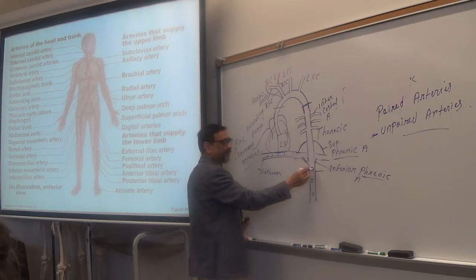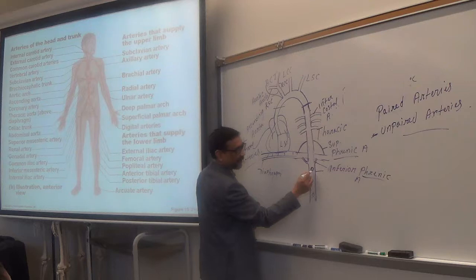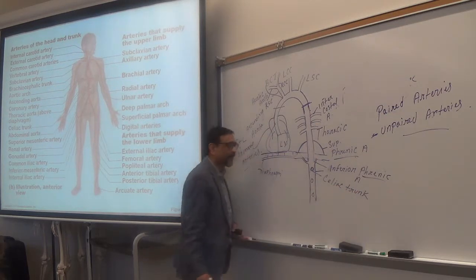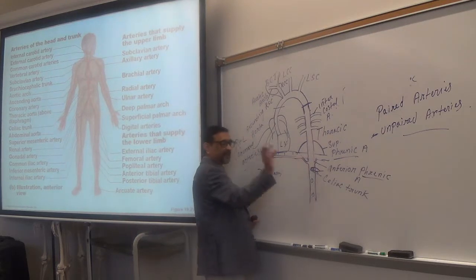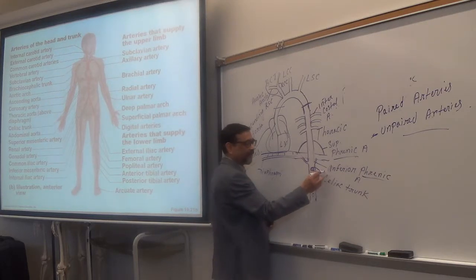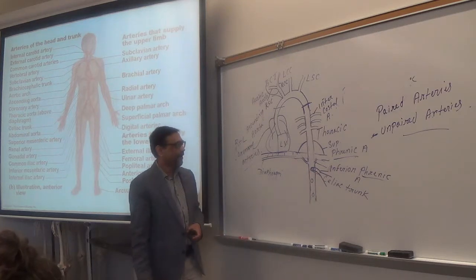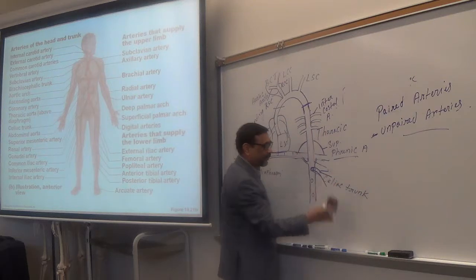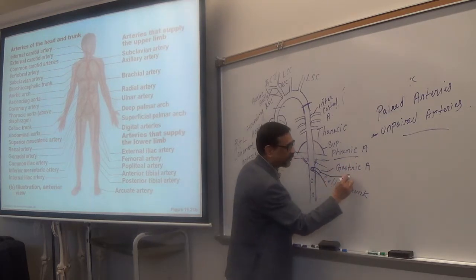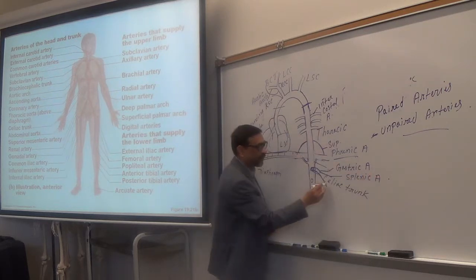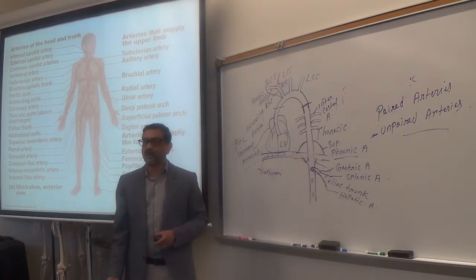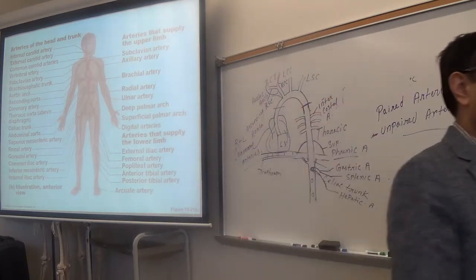From the front of the abdominal aorta, this one comes out, and that is called celiac trunk. Celiac trunk. It's like this, comes out like this. It is trunk. Trunk means small artery. The word trunk indicates small. So this is a small artery, and it divides into 3 branches. What are those? Gastric artery, splenic artery, hepatic artery.